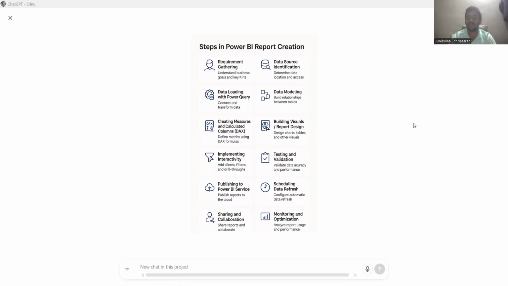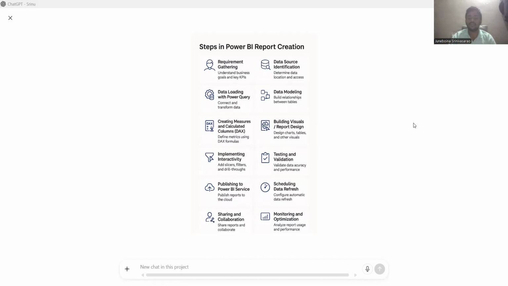There are different types of visuals, like charts, tables, and other visuals like line charts and tree maps. These all exist in the build visuals. For time analysis, we use line charts. For comparison, we use bar charts. For geographical representations, we use maps. Based on our requirements, we have different types of visuals in the visuals section.